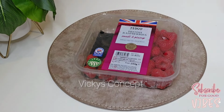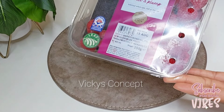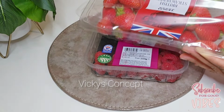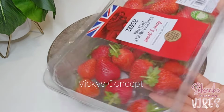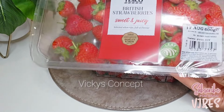So here we have raspberry. This is raspberry fruits, okay? And here we have strawberry, okay? This is strawberry, fresh strawberry, guys. Yeah.